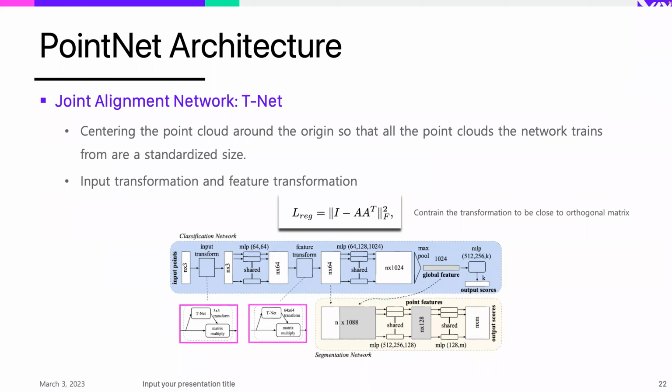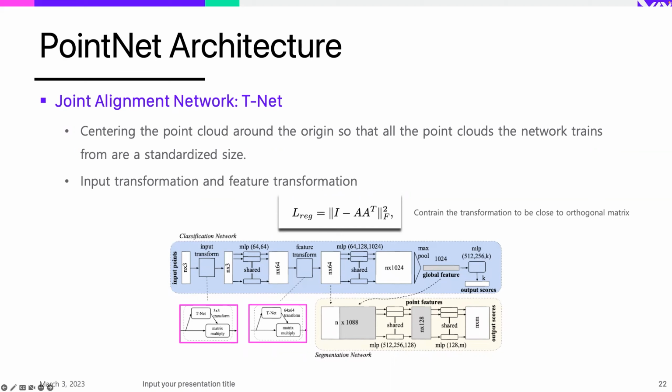Because the position matters, I think. I don't know the exact reason, but at the code level, they also didn't apply translation, only rotation, in the transform function.